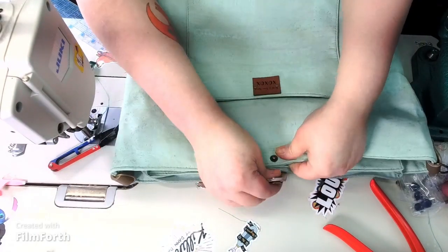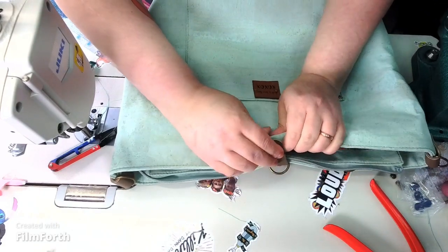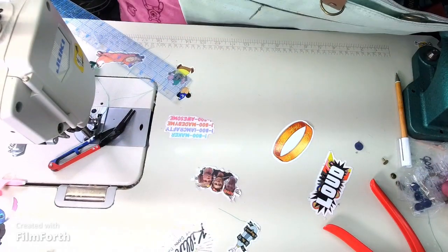This is a big bag. I'm sorry. So you're going to be able to close it up like this if you don't want to zip it. But if you want to zip it, let me show you what it's going to look like with the zipper on it.